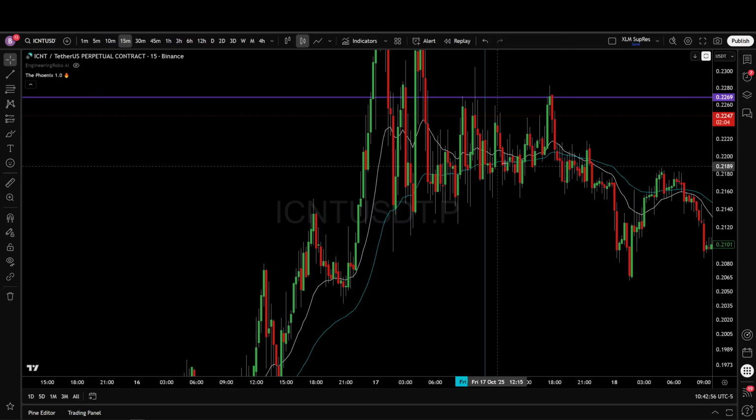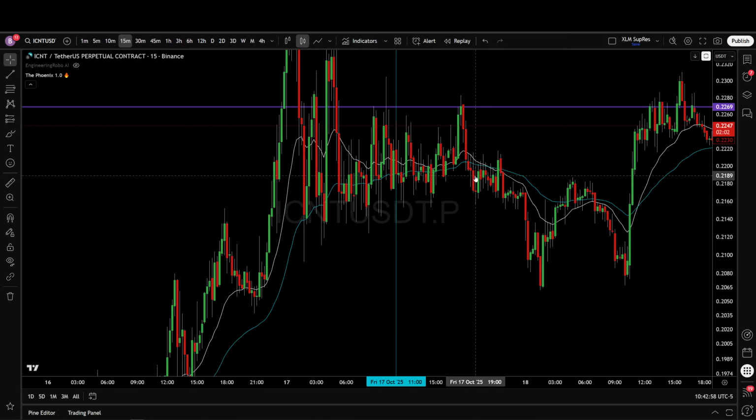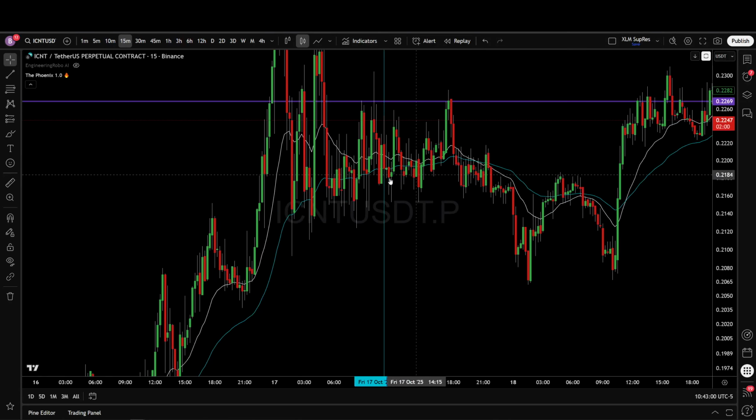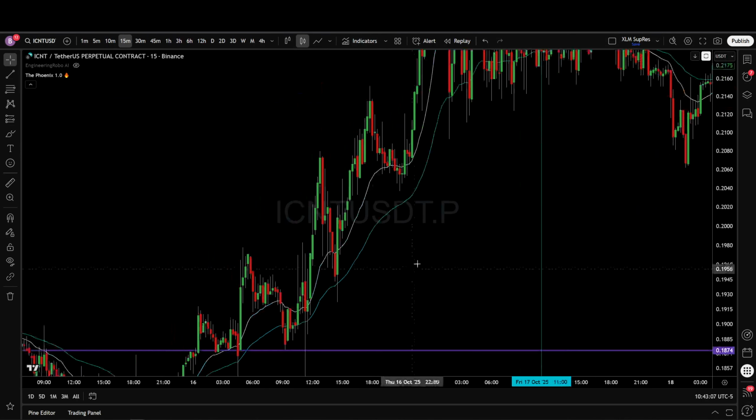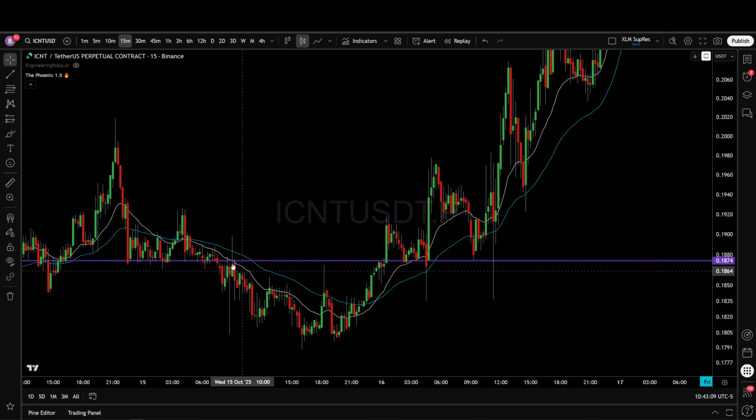And then as this started hugging the 51 line, the blue line, that was showing a lot of weakness. Notice how these two lines are starting to constrict. That usually means a big move's coming. See down here, they're starting to constrict. They're wide right here, and they get closer and closer, and then they cross, and that means a big move's coming.